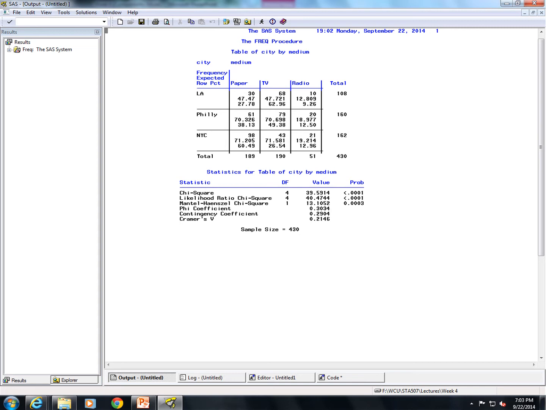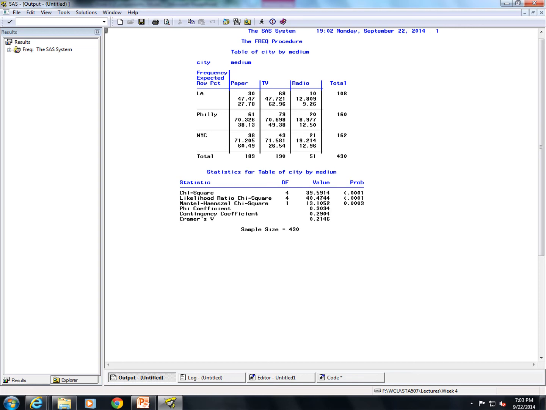Where do you think that difference lies? That is one of the unfortunate things about the chi-square test. You can do follow-up tests where you look at a 2x2 table or a 3x2 table, looking at little segments of your table, but it's not very easy to do a black and white objective follow-up test. What I've seen done more in practice is a little bit more qualitative, where we say, okay, there is a difference. Let's look at that table and see if we can see what that difference is.